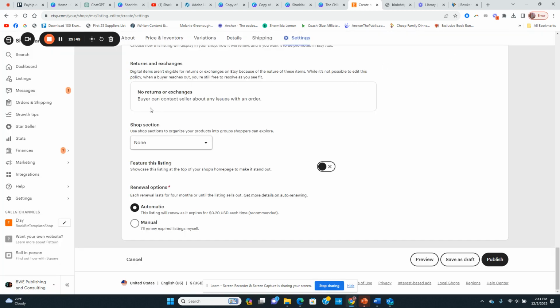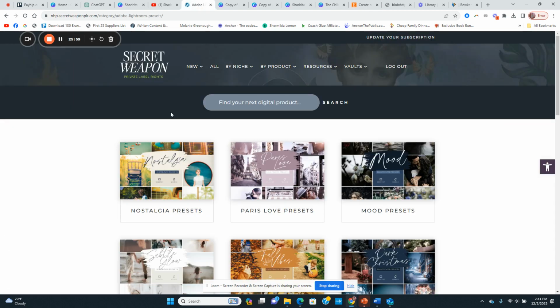Okay, so that's a quick tutorial on what it will look like and feel like when you upload an item, not just any item, but a PLR planner or a template from wherever you get your PLR. I highly suggest Secret Weapon. Make sure that you change it up. Make sure that whatever you're listing, you're not just listing anything on Etsy, but make sure it goes along with what you normally will sell.